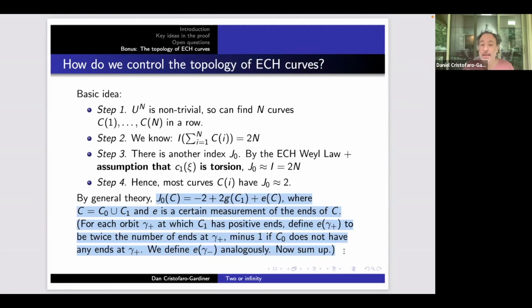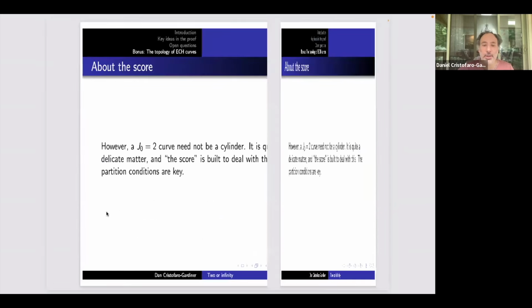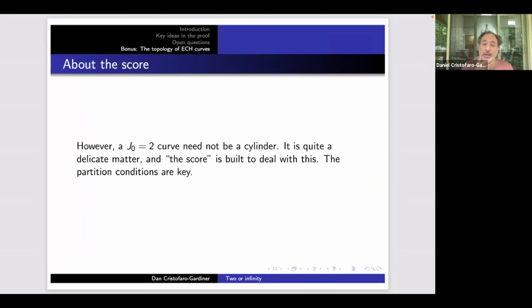But the basic principle is that your UMAP curve has R invariant components and a single non-R invariant component. And if J naught is 2, you would like there to be R invariant components. So the score is supposed to penalize you for the failure of these R invariant components to exist. So I could write a formula, but I think it's not going to be that useful. Better is to say the principle, which is just that you want to exploit the partition conditions.